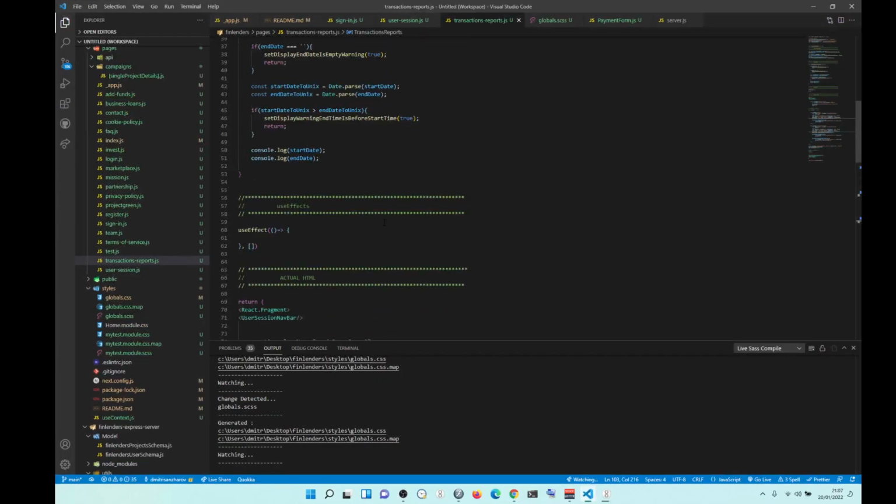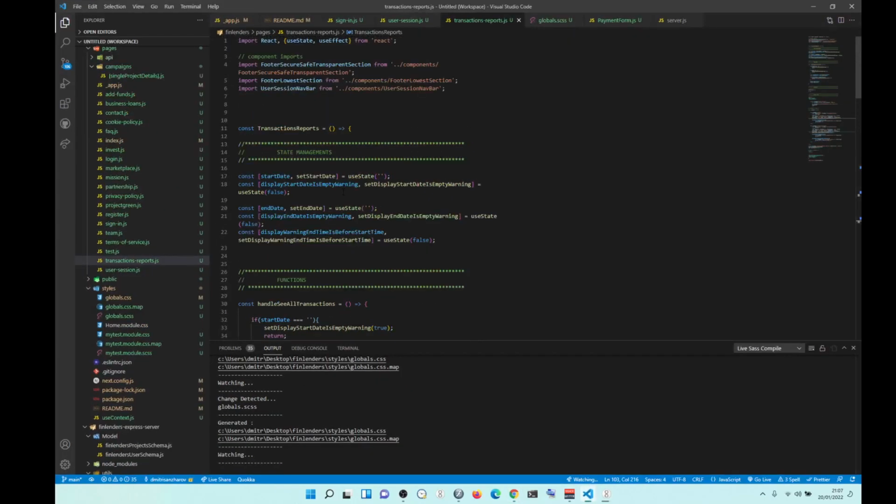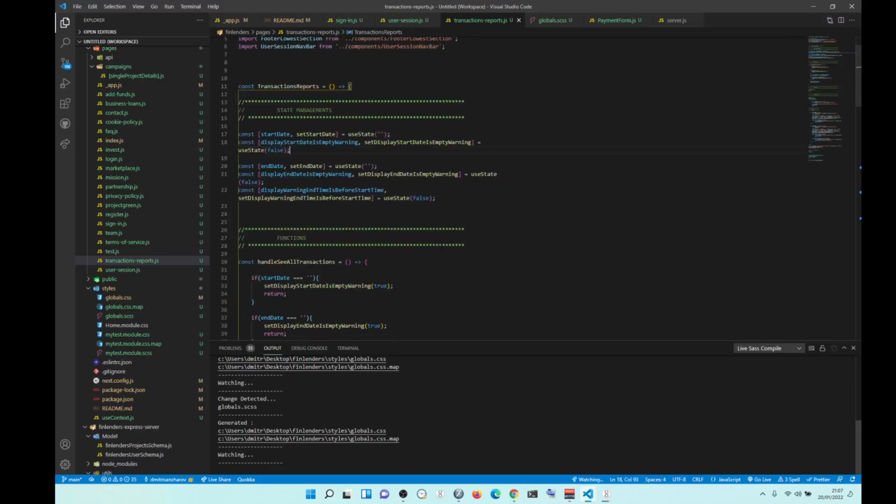So it's very easy. You see, I have start date as a state and set start date, and then I have end date as a state. Okay, and that's it, right? So on change, set end state to whatever is in the second box, and then on change to whatever is in the first box. Okay, so this will give you inputs, right? So now you can do whatever you want with it.